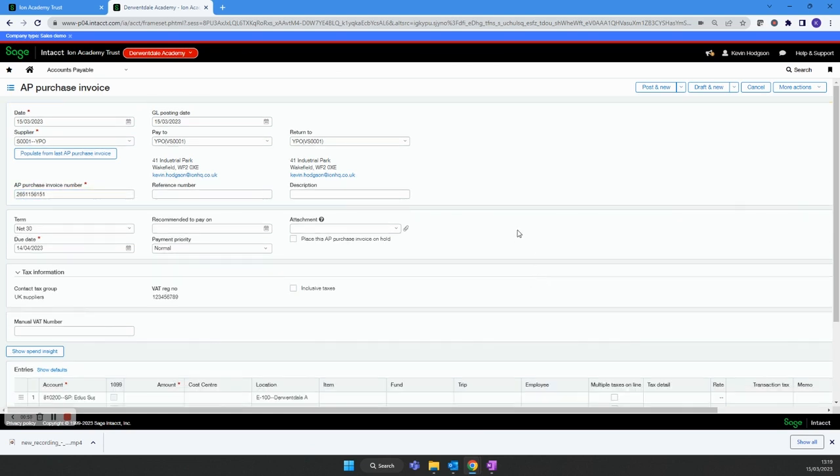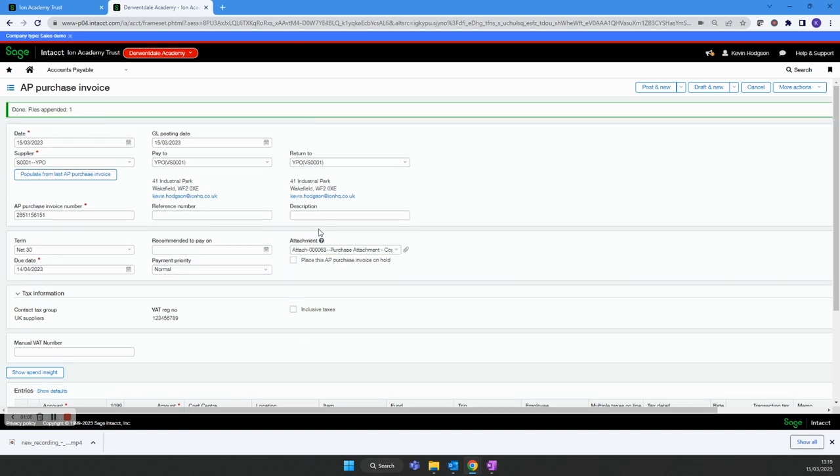So I'm going to change that, and we will then continue on entering in the rest of the AP purchase invoice. I can very easily add attachments to any transaction within Sage Intacct, but if I wanted to attach a physical copy of the invoice directly by dragging and dropping the attachment from my other screen into the box, it just takes a few seconds. We are able to place the invoices on hold if required, if we're not going to be paying them initially, and we can specify terms and due dates accordingly.